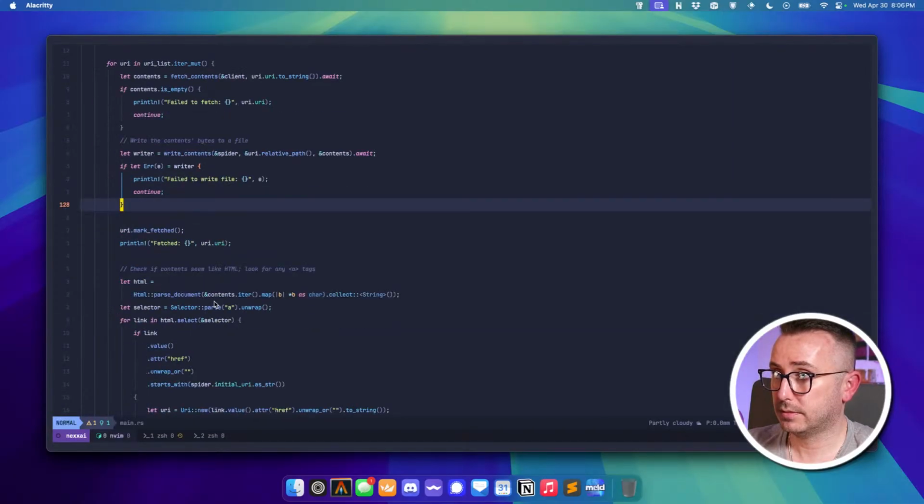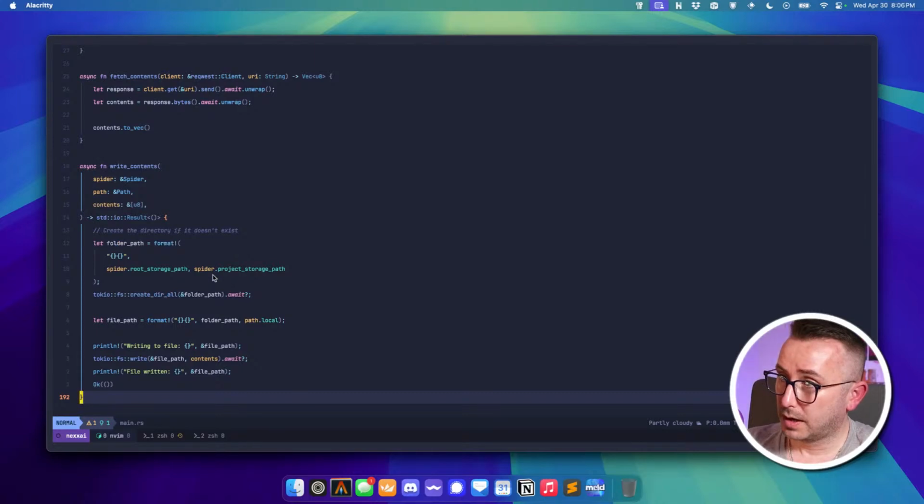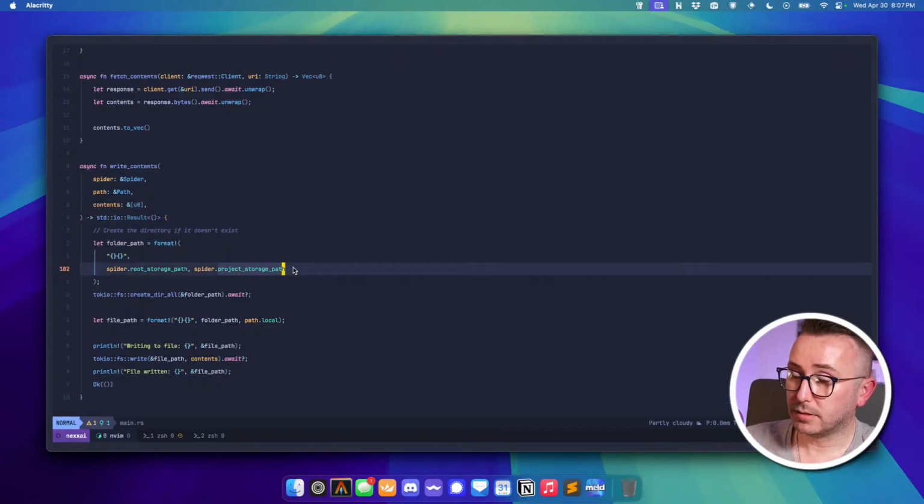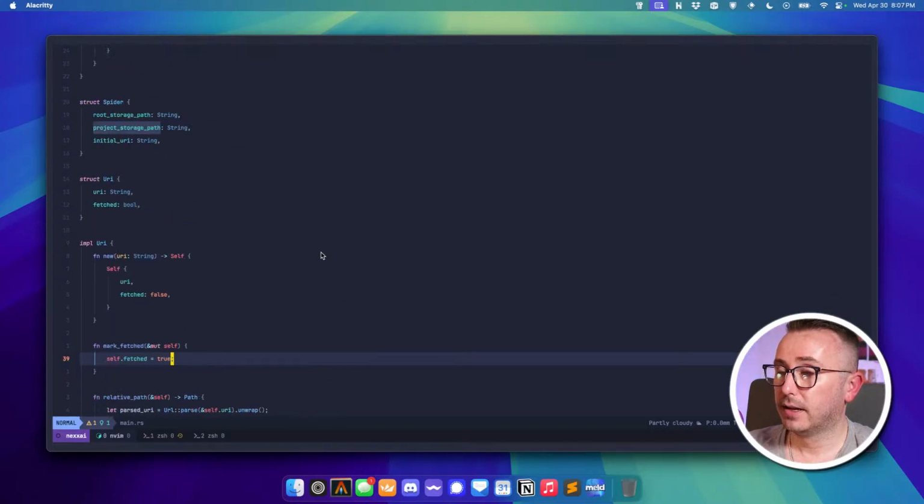Okay, so why is that not happy? Oh, because the project storage path doesn't include the specific URI's storage path.